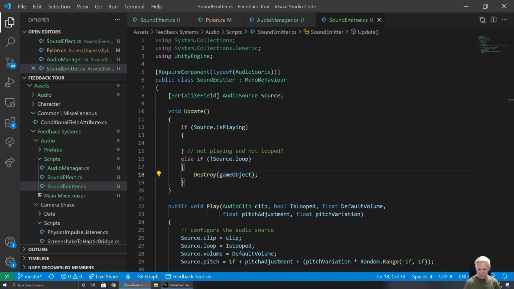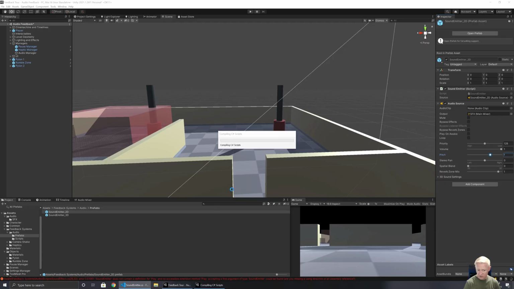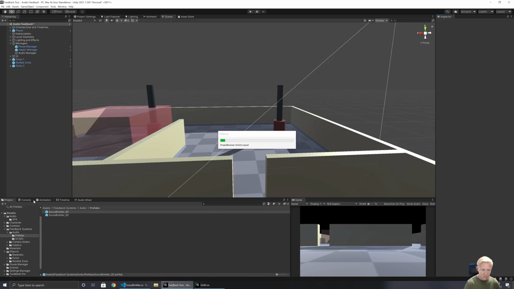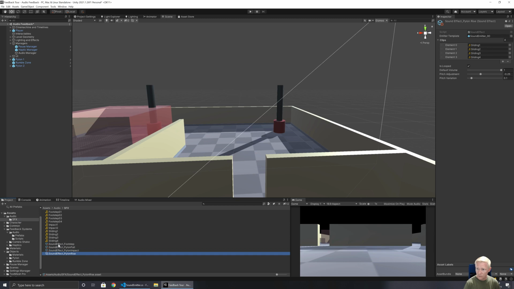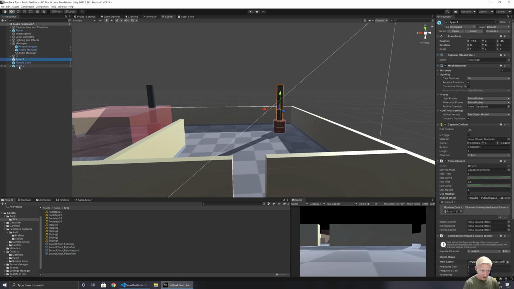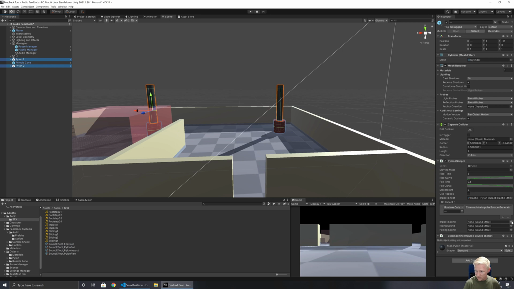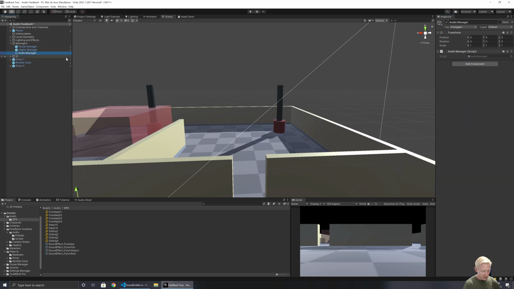So that largely should work for our impact sounds. We should be able to just play them and that they connect through. So we can just double check we've got everything linked up for our impact sounds, which we do. Our two pylons, we are going to configure the different sounds for them. So while we're here, we might as well configure the rise and fall sounds. So we've got our rise and fall, audio manager's good to go. So we are right to test this. So we're going to run this up, and what we're expecting is the sounds will be quiet when we're further away, and as we get closer, the sounds will be louder.